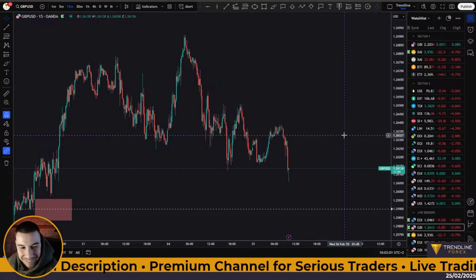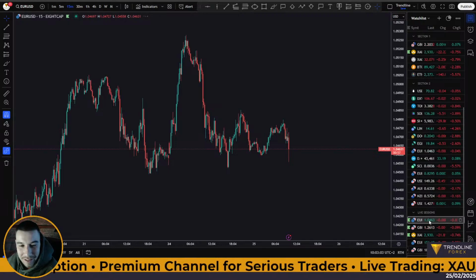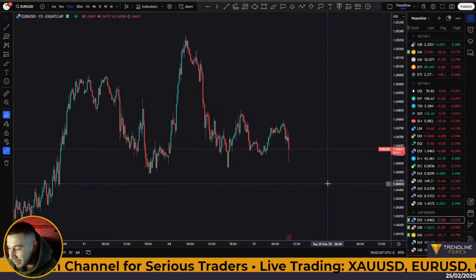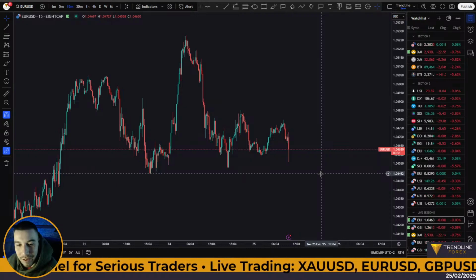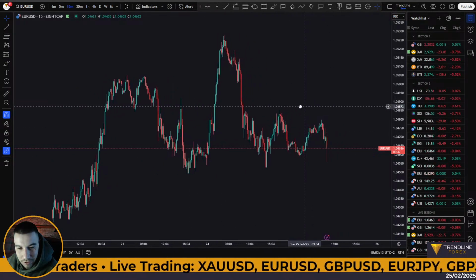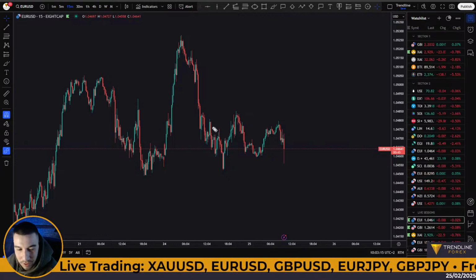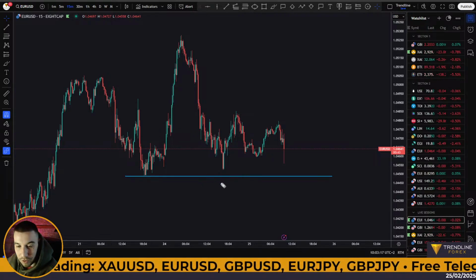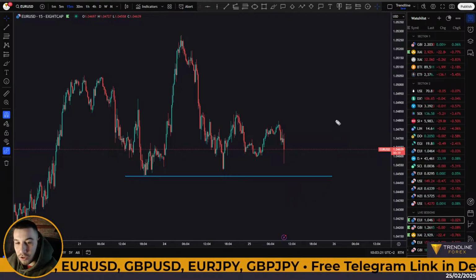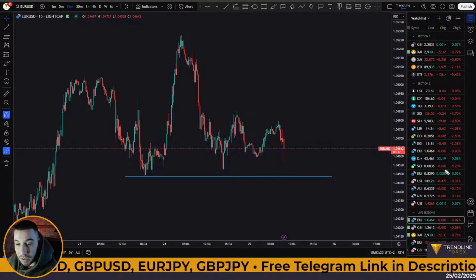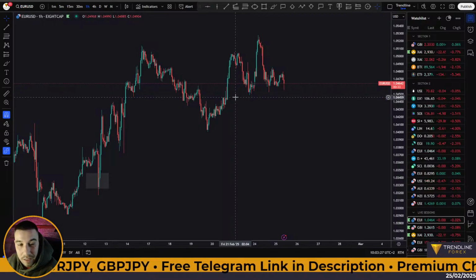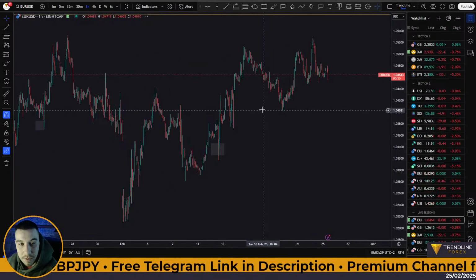Anyways, what was I talking about? Yes, I'm gonna go back to euro dollar. I've already explained the idea, but let me go over that again. What I was trying to say is that the first thing I noticed right here is this support level down here. So if price is about to go back to the upside, because if we look at the 1 hour time frame, there is still room to the upside.